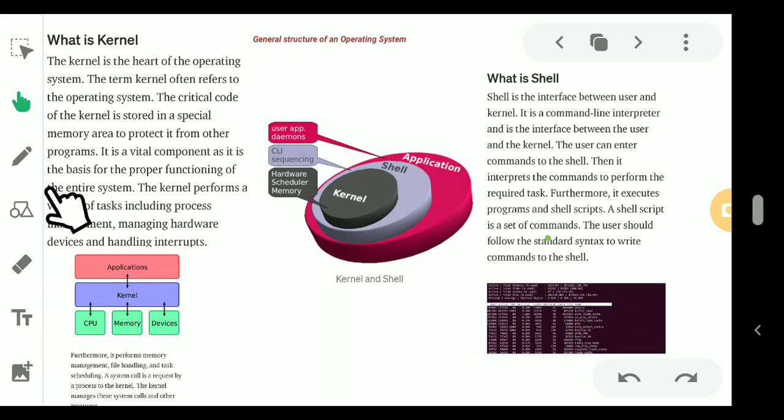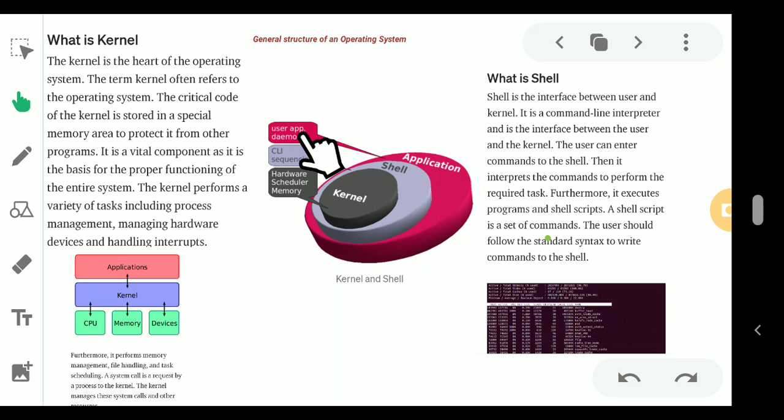The application programs, the user interface, are on the top, and there is an intermediary, the kernel. Whatever information comes from the user or the application first comes to the kernel, and then the kernel sends those tasks and calls, the system calls, to the hardware, where they are resolved. So communication can take place in both ways. The main components are the kernel and the shell. We have to understand the kernel and shell concepts.